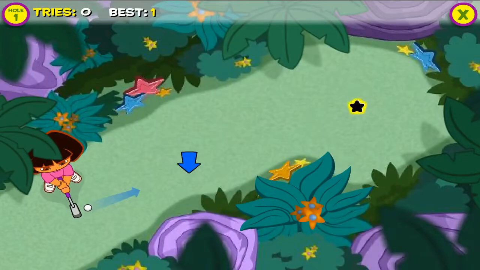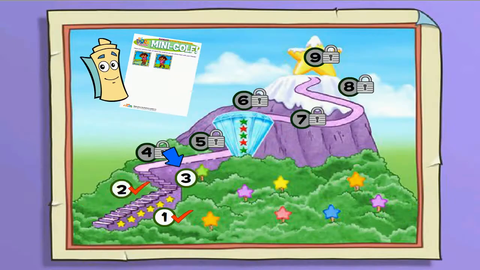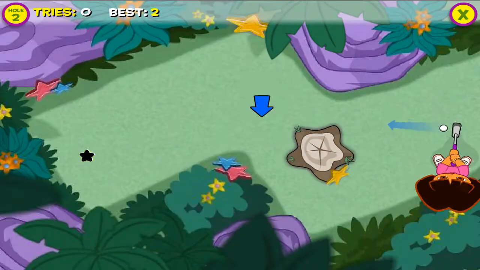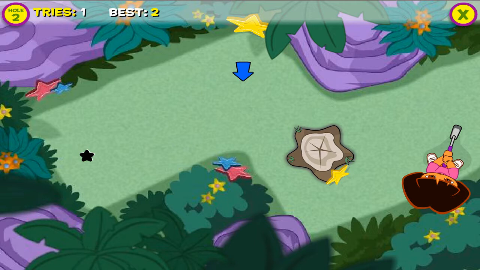Click on aim my club, then click to hit the ball toward the hole. A hole in one! Magnifico! The star is one, but there's a star tree stump in our way. Excelente! You got a hole in one!